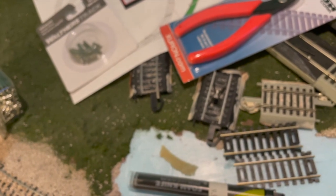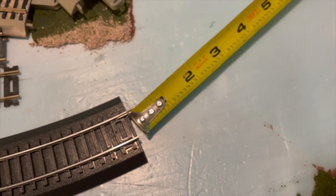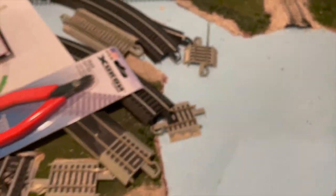Lay down that track bed, and then hopefully see how it looks. Tack it down with the nails first, and see how it looks with the flex track. So, measuring it out right now. Since it's a curve, it's a little bit harder to do, so you have to imagine. But it looks like I need about 15 inches of bed and flex track. This big piece is the standard size of 36 inches of flex track.